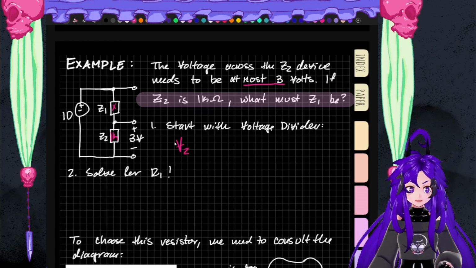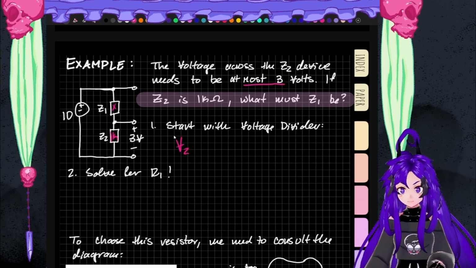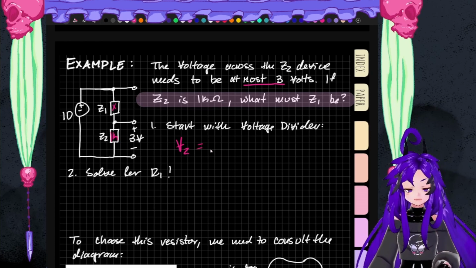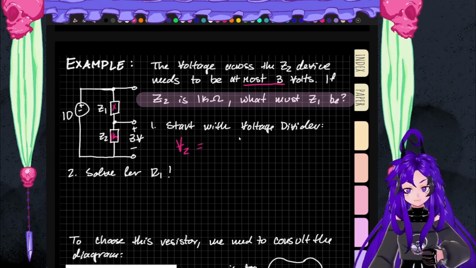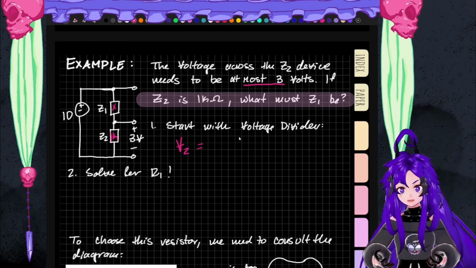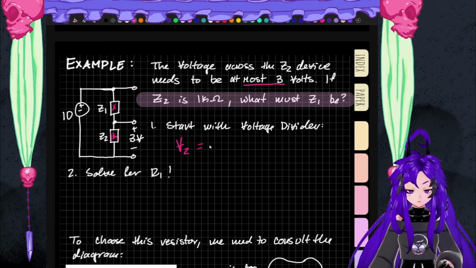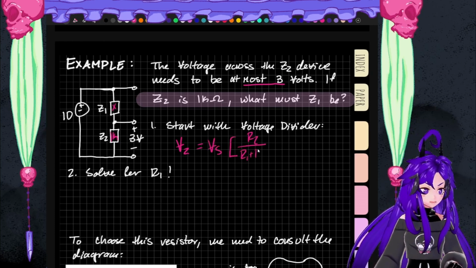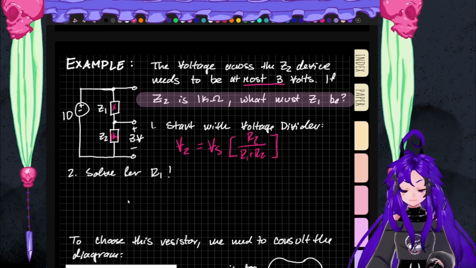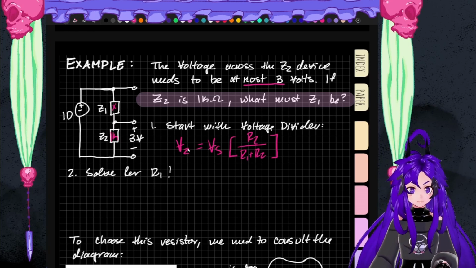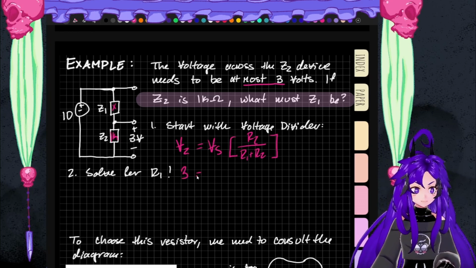So, we're going to look at V2 equals, because that's the voltage across these that we were given, okay? And we know that voltage divider relates all the voltage in the circuit, or at least the two related voltages in the orientation. So we're going to have V2 equals V source times R2 over R1 plus R2. This is the equation we're going to use. We're going to plug everything in, and then we're going to solve. So we've got V2 is 3 volts. Then we've got V source is 10 volts.